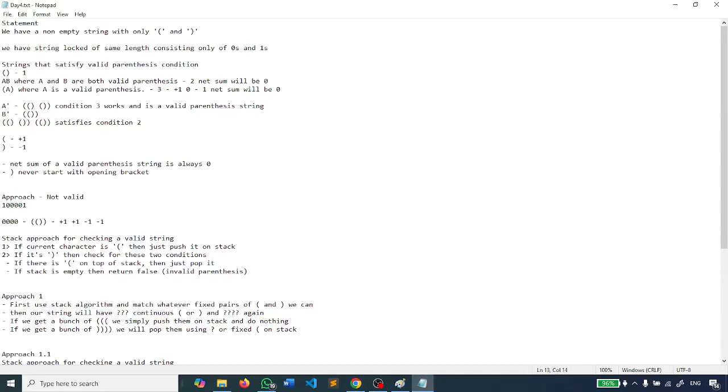Everything should be pairable, right? That's the only key criterion that we need. Every positive should just have a negative after it, or we should be able to pair them with a negative.